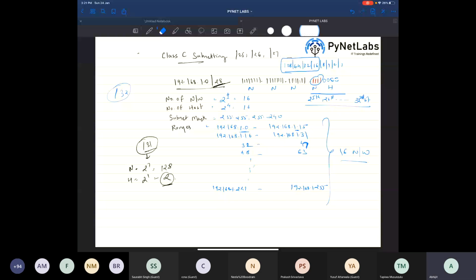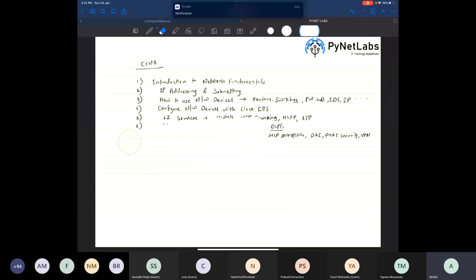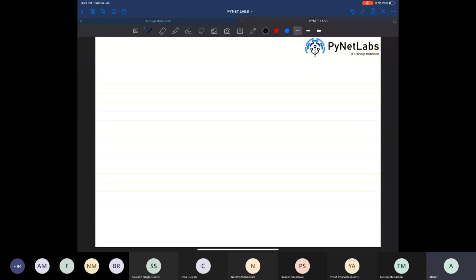So after figuring out how slash C subnetting actually works, we are going to consider doing slash B subnetting. Class B subnetting spans from slash 16 to slash 23, which means if we look at the default subnet mask, class B has a first octet range from 128 to 191. The network prefix and host prefix calculation for class B is equal: you have 2 network octets and 2 host octets, and the default subnet mask is 255.255.0.0. You get that? This is how the scenario is over there.